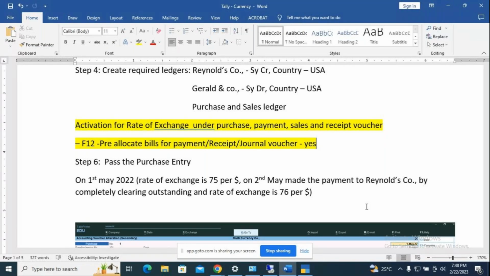Sometimes if there are any setup issues while downloading, few things will not work. So tomorrow, whatever is left out, like debit note, credit note, physical stock voucher, stock journal voucher, and memorandum voucher, one example on all those things. These are the left out parts. So tomorrow we'll cover all those things, and the day after tomorrow we'll have a revision class. So whatever doubts you have from the beginning.